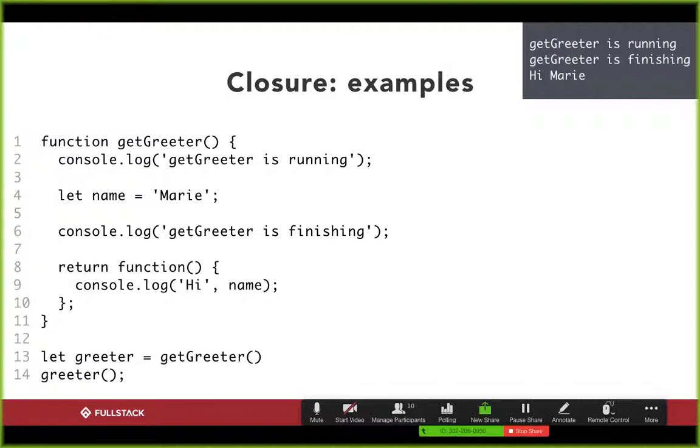And so if I have other variables inside getGreeter, but I don't make use of them in my return function, it doesn't mean that everyone else still has access to those 14 variables. I only have access to the variables that were created in the getGreeter function that I used in my own function, which in this case is just line 9. Okay, that makes sense. Yep.